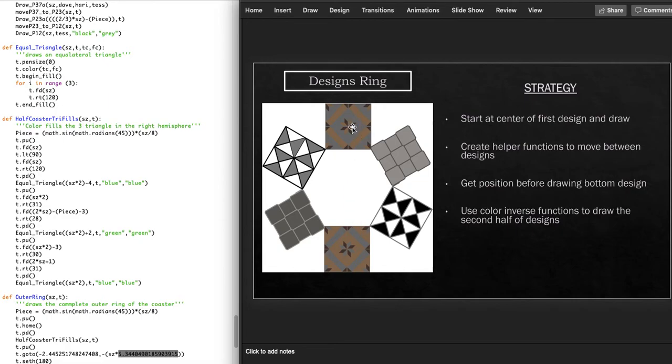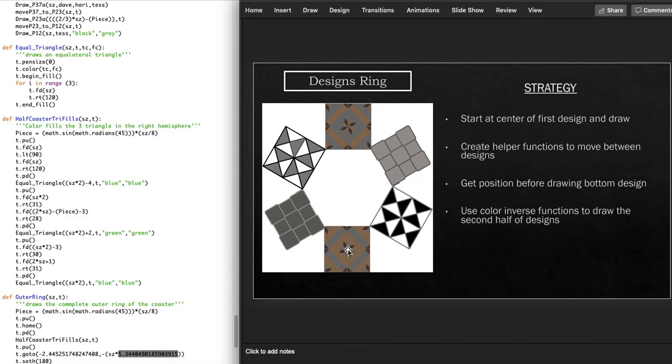So start at the center of the first design right here, draw this, and then brute force my way over here. That's why it's a bit off center. Then brute force my way up there and draw this. Finishes out, brute force my way there, draw this. This really didn't need any brute forcing to get to this corner because the turtle ends right there anyway, so that worked out really well. But I had to bring my turtle back here.